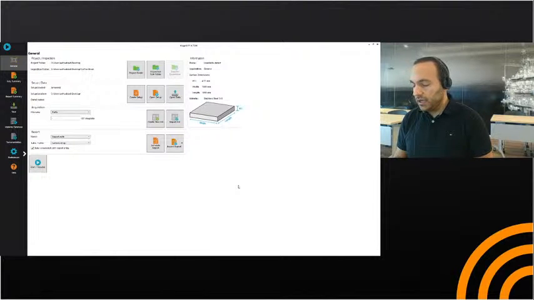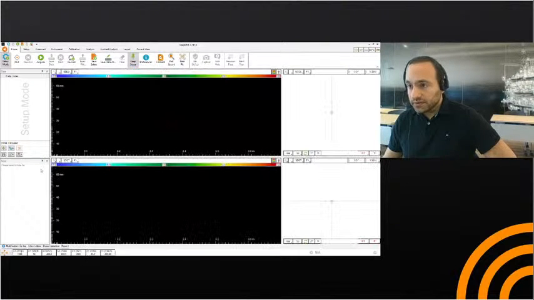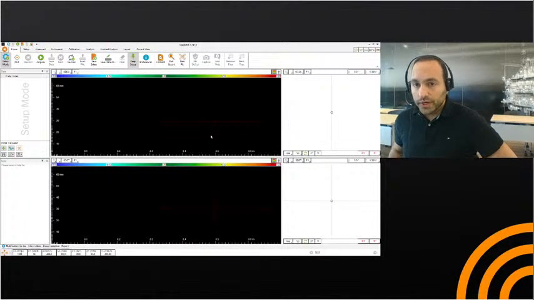And knowing what I want to detect, so I know what topology, what probe I'm using, I have everything in mind. So it's pretty fast to create your setup file. So let me now switch to the front stage. Here is where we can do all the acquisition and analysis part of my inspection.